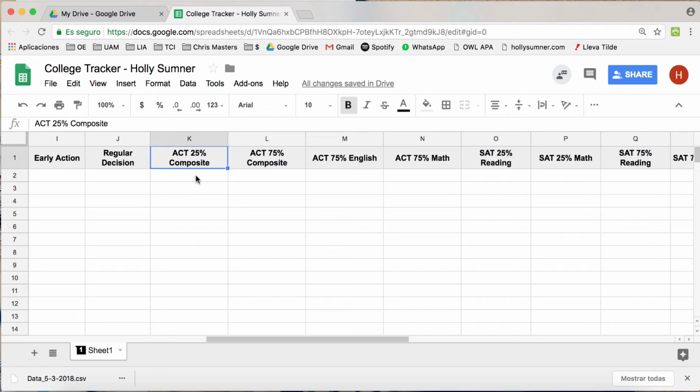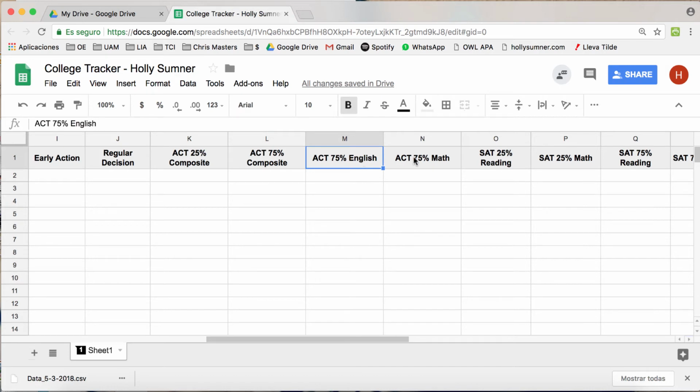So for example, if the ACT 25th percentile score is 15, then you know that 25% of students that were accepted had at least a 15. If you see that the 75th percentile composite score is 29, then you know that you will probably need to make at least a 29 to get into that school.